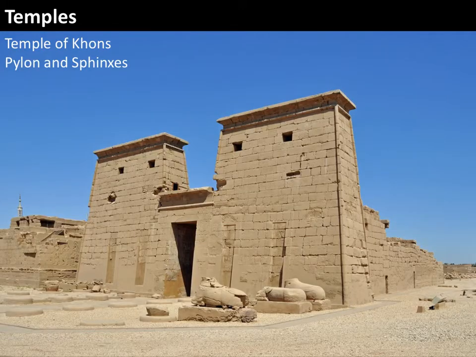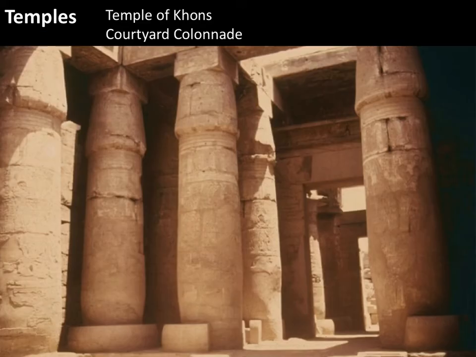And now here we are at that same temple, but now these are actual photographs of what it looks like today. You see the series of sculptures in the front, so that's an avenue of sphinxes that lead up to this massive pylon wall. And you see how the pylon is thicker at the base and narrower at the top, and it has that curved top to it. That's called a cavetto.